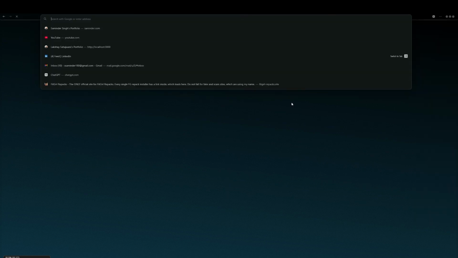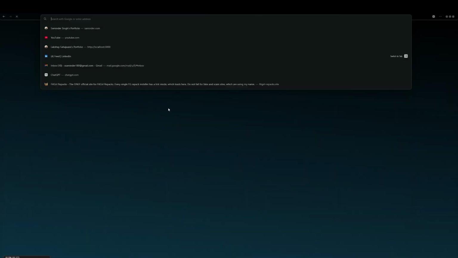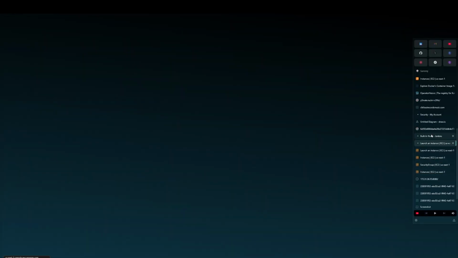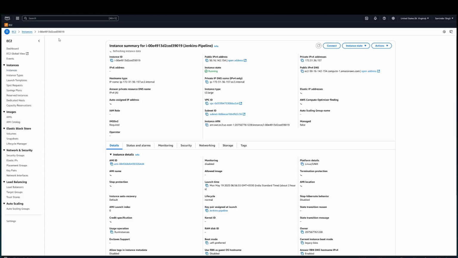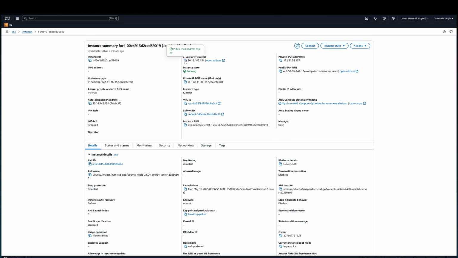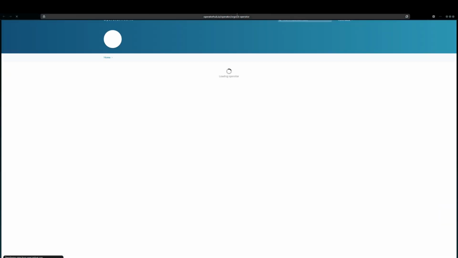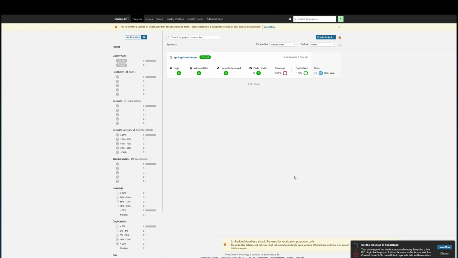Oh, it's an error. Copy this. What's happening? No way. Just copy the public IP, paste it here, write 9000. Okay, you can see here.